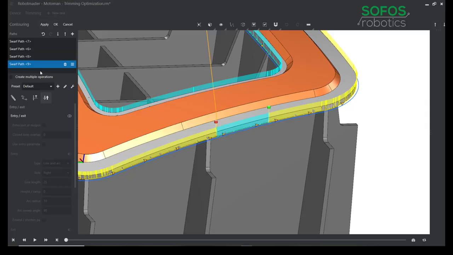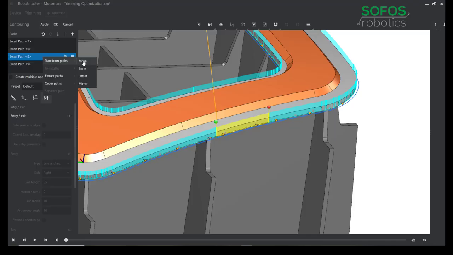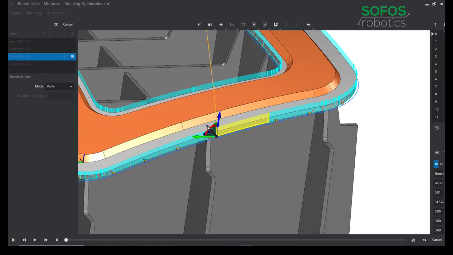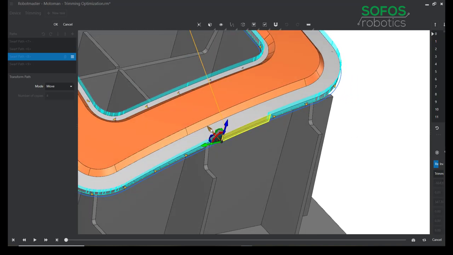So now you can see it split it into that section plus the remainder. And then I can right click, transform path. I can move it, I can scale it, I can offset it, I can mirror it around an axis. But if I wanted to move it, then you can see I can select move, and then I can move this section of this path however I want to.